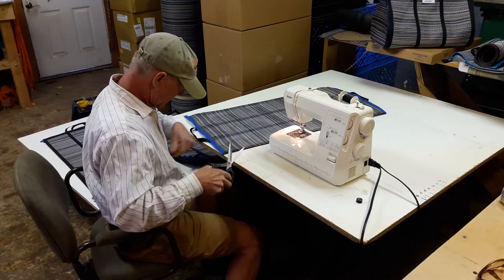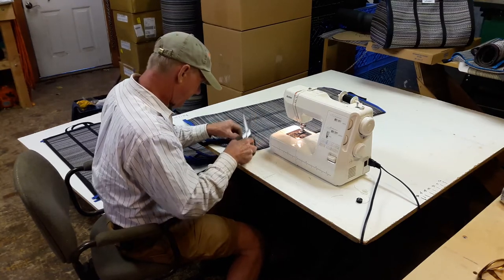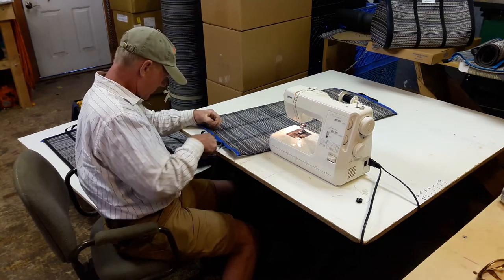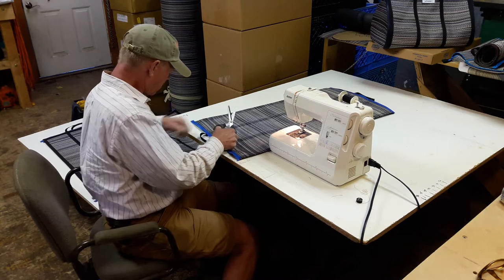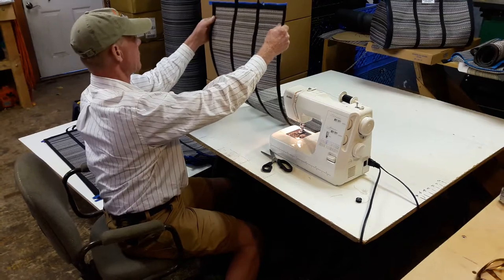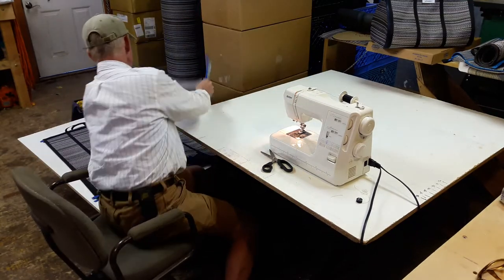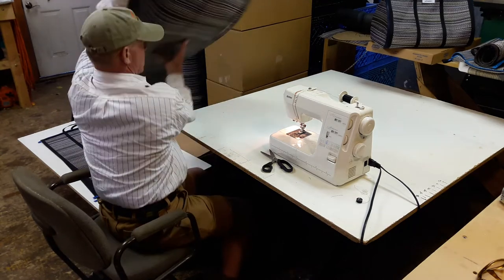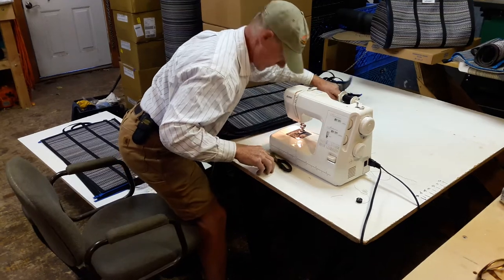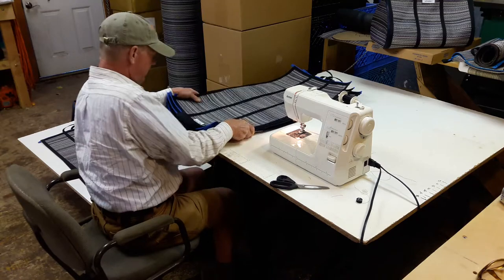Bear with me for just a moment. You know, you gotta do fairly clean work around here. So there's all the ones I've sewn so far. I should have 11 done today here fairly soon.